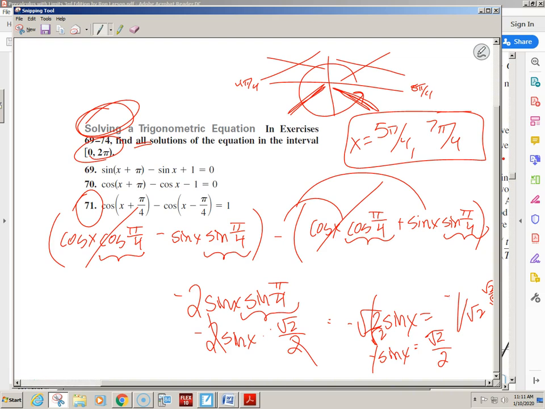And 1 over root 2 isn't how I'm used to seeing numbers. I'm used to them being rationalized. So root 2 over root 2 becomes root 2 over 2. That's a 45. But I had to think about when is sine negative. Not here, that's everybody positive. Not here, sine's positive. But here and here. So the square root of 2 over 2 tells you that it's 45. 1, 2, 3, 3, 2, 1, the 2. Yeah, 45.